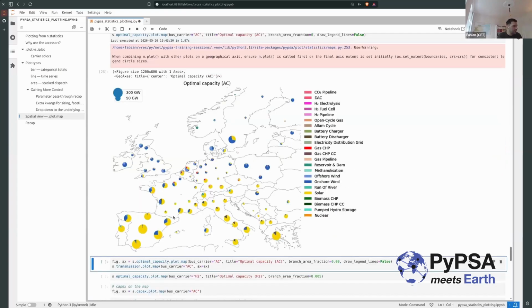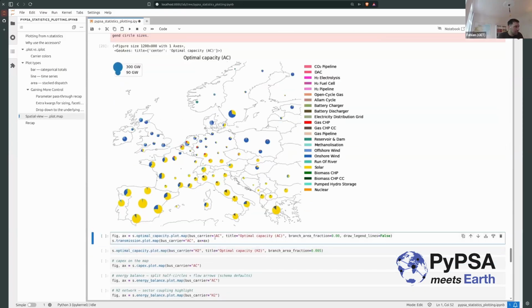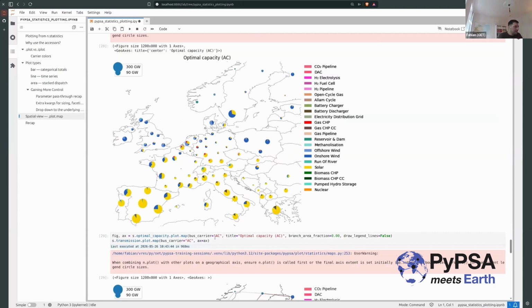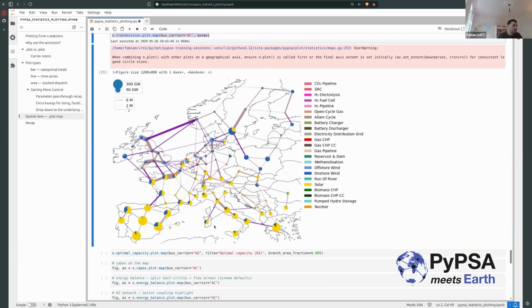But what you get back is a map of all your buses with the geographical layers in the background and these typical PyPSA plots, as you might know them, with circle plots for the individual carriers and buses. You can overlay them here. For example, I've plotted the same thing with the optimal capacities and with transmission capacities on top. It's a bit crowded, but it also gives you quite some information on where things are expanded, where you see DC lines versus AC lines.